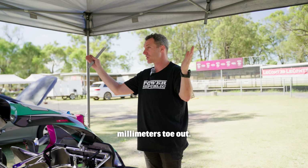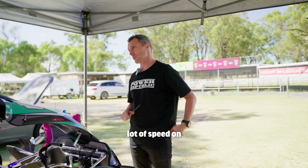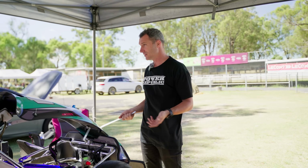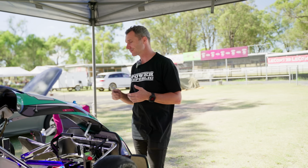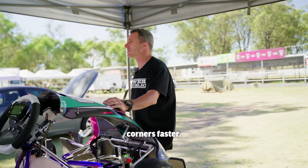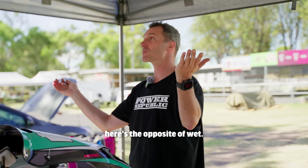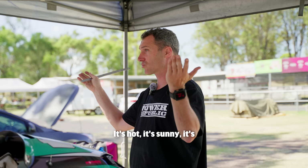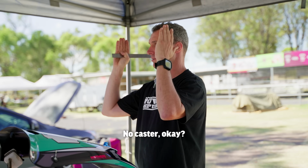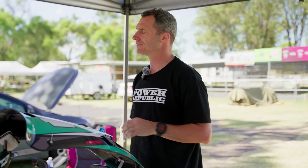You can put 6mm toe out. It makes the kart steer in really good, but it scrubs a lot of speed on the straights. That doesn't matter in the wet because it's not hot, it's not sticky, and you're not going that fast. You're normally putting 3 or 4 teeth on to try to get out of the corners faster. So remember, in the wet you can put a lot of toe out, but here's the opposite of wet. It's hot, it's sunny, it's grippy, it's the middle of summer: no toe out, no caster. Okay, we're standing those kingpins up and we're running negative camber because we've got new tyres.